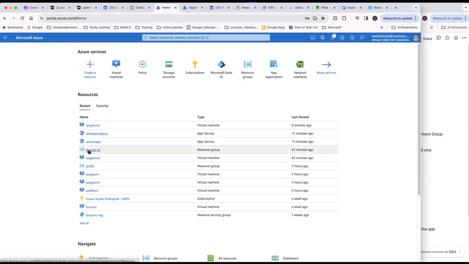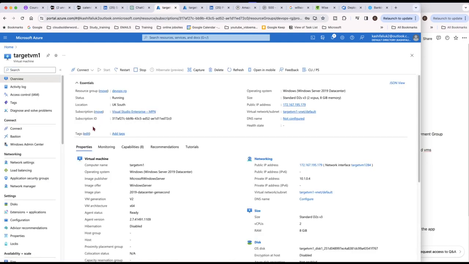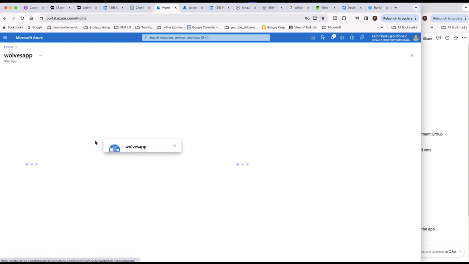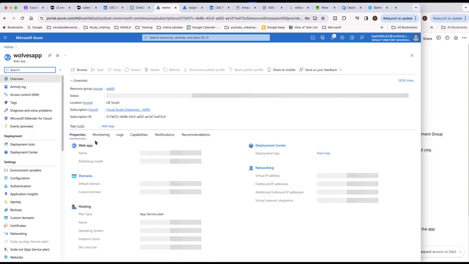It's been deployed. So we go to target VM, and we can see, no, sorry, not target VM. If you go to our web app, this is our first testing web app.